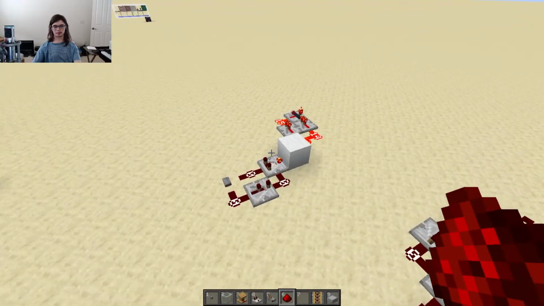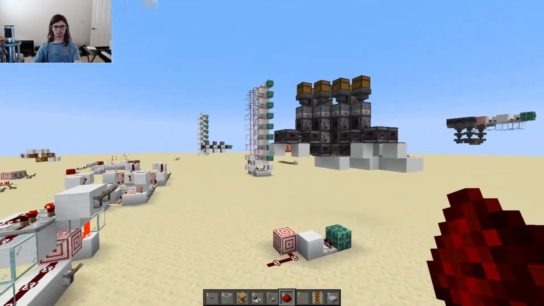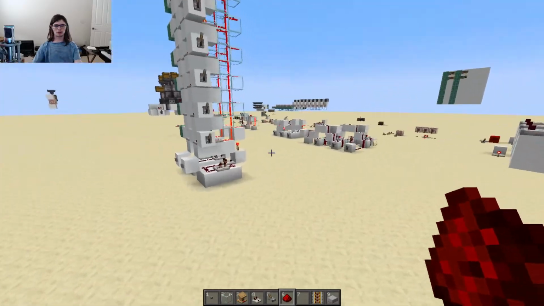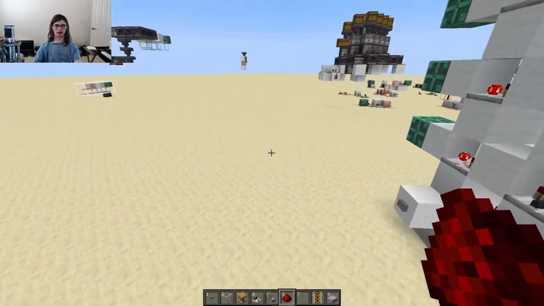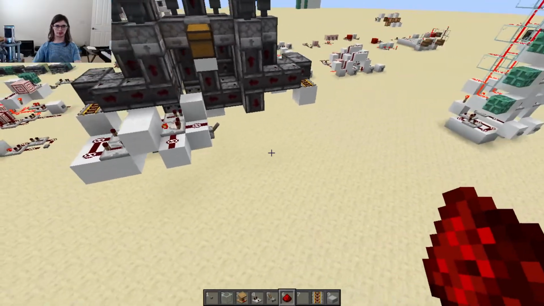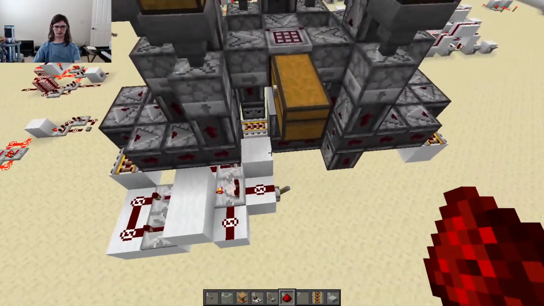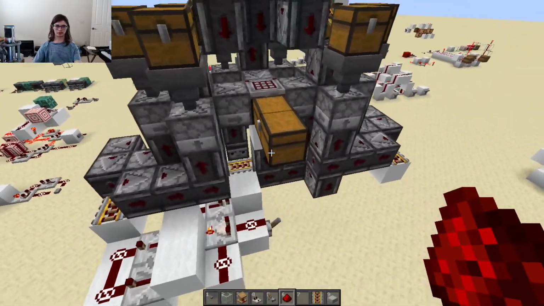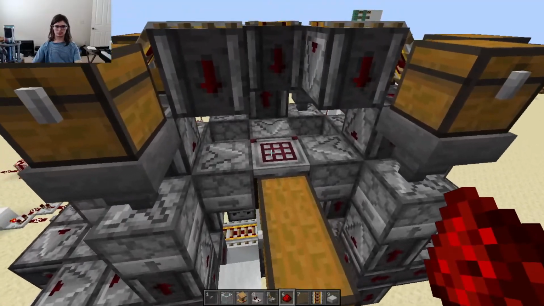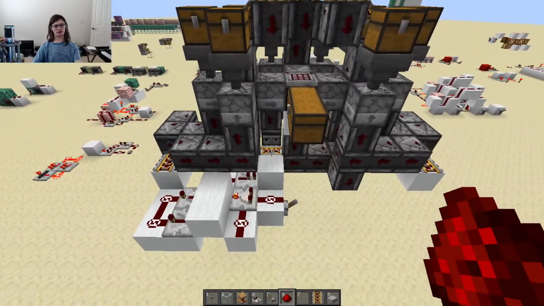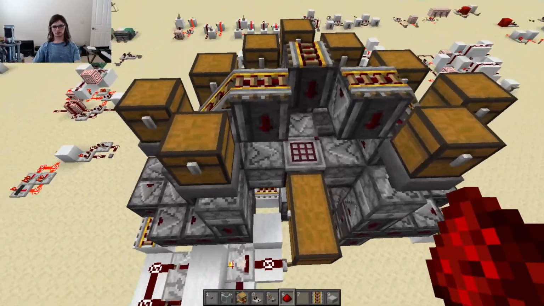I don't know why I'm doing this. Oh yeah, I was trying to make a general crafter at one point, and I saw a design like this. It wouldn't work for what I wanted to do, and for whatever reason, I don't think it works on my world at all.